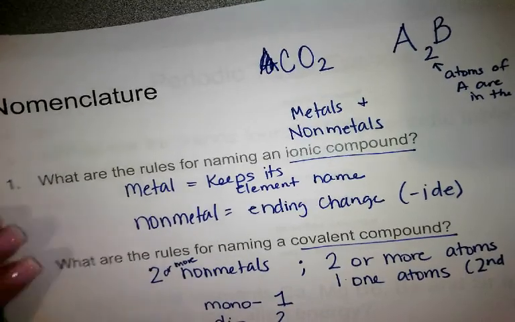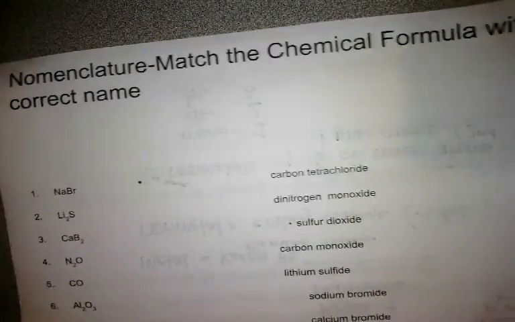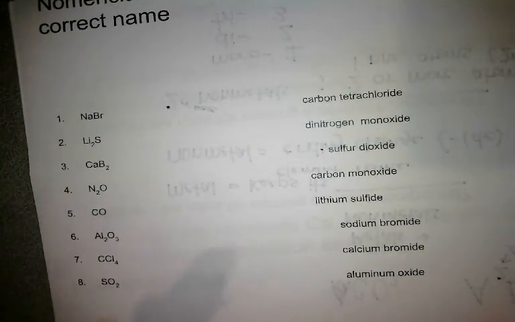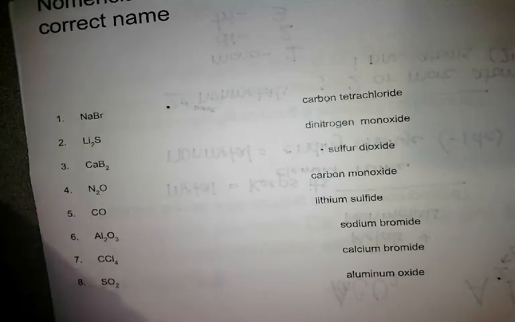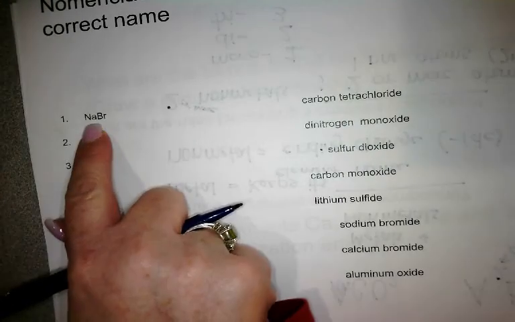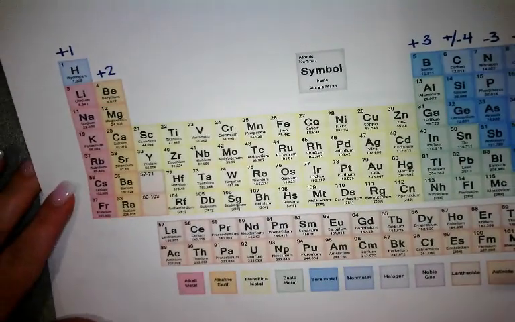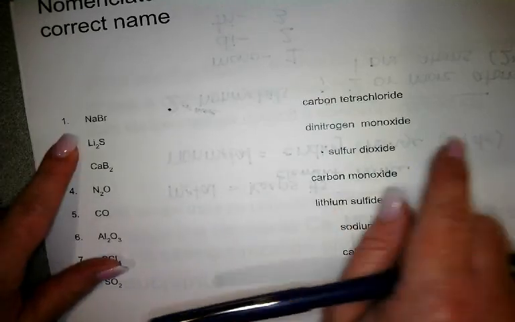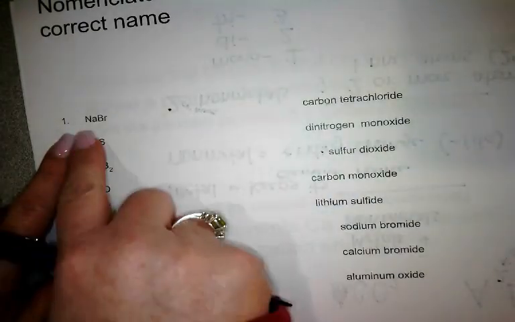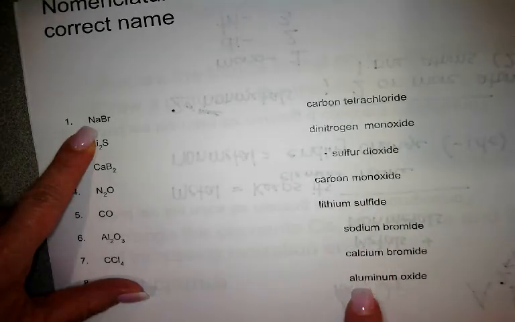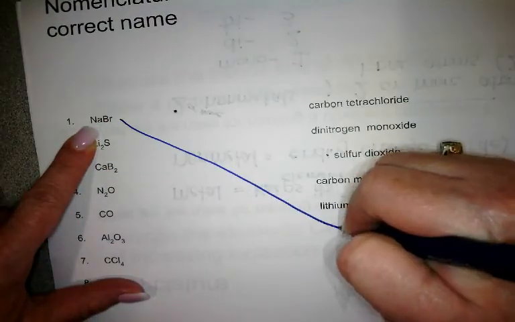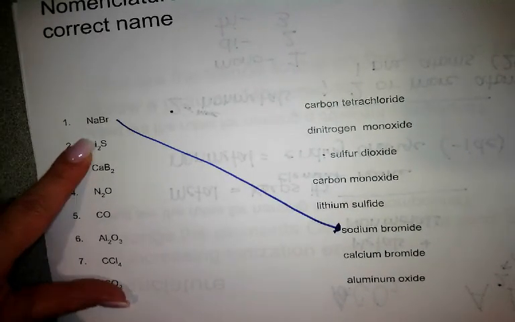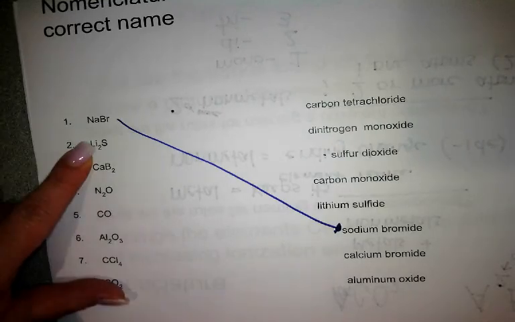So when it comes to the nomenclature on the test, there is one, and the answer is in here. The easiest way, and my biggest suggestion to you guys when it comes to this, is look at the chemical formula. So we have NaBr. Take your formula chart. I'm going to find Na. So I have sodium. If it's asking me to match the name or to find the name in a multiple choice, I know sodium is here, so I just have to find where sodium is at. You can kind of look at that first element, even if you don't remember the naming rules, and determine which ones match with which.